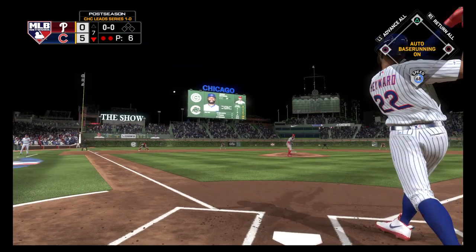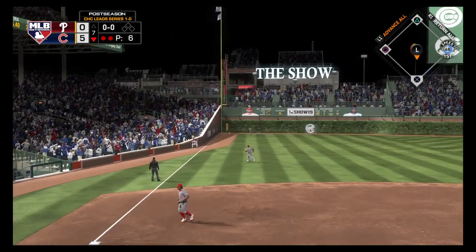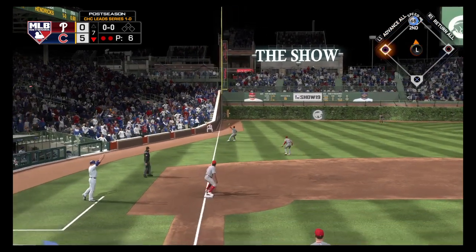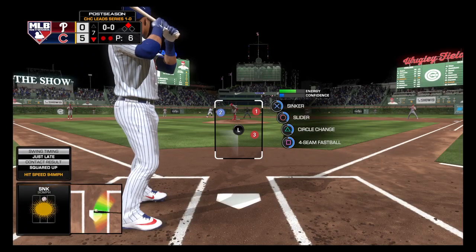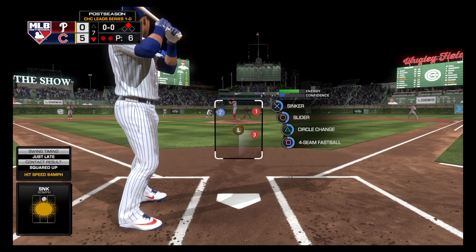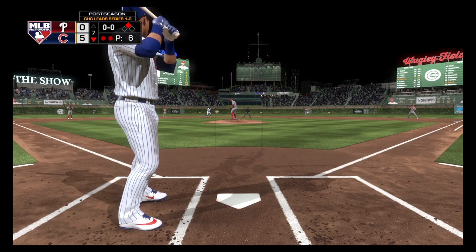Ready with the first pitch. Here it comes. Swing, line, drive. That's going to be trouble. On to second goes Hayward. And now it'll rattle up against the wall. And he'll make it to second base now with 2 gone. Let's slow this one down and take another look. Great camera angle here. Looking straight down the left field line. You see him take that inside route to the ball. His hands stay back, and he goes oppo to find himself at second.